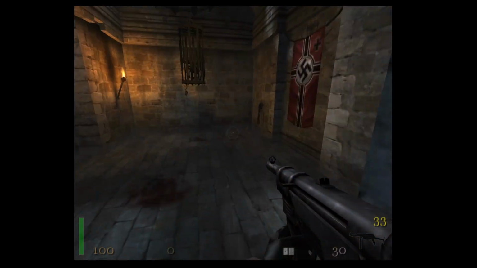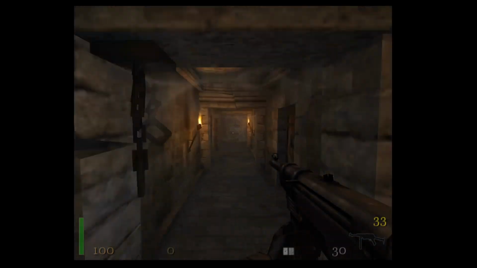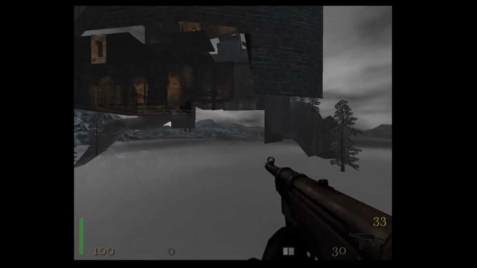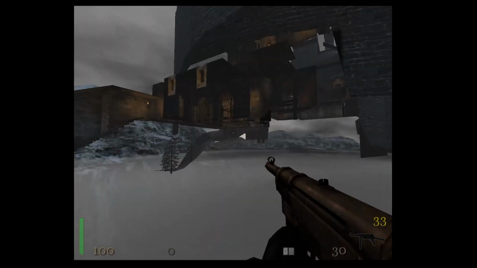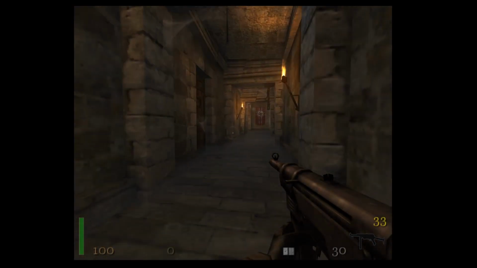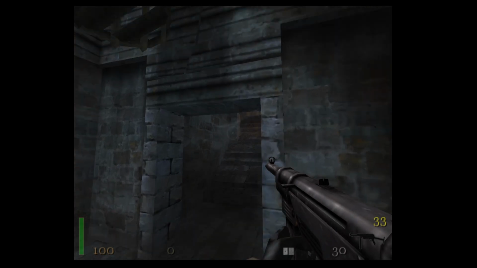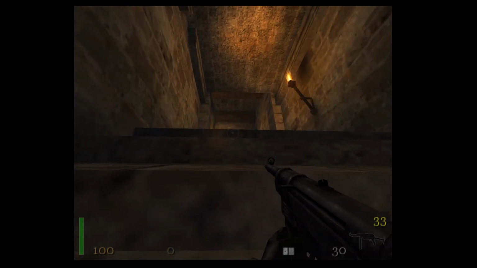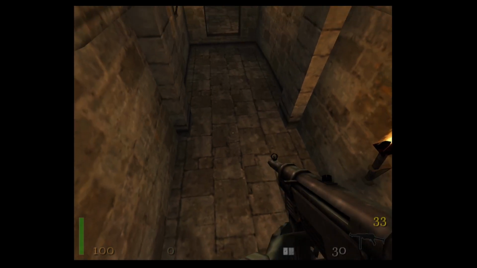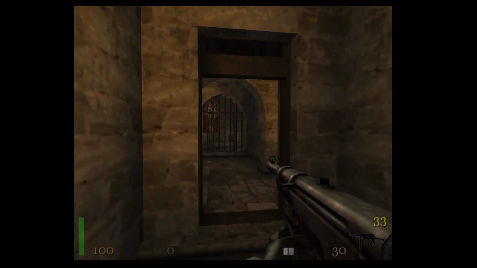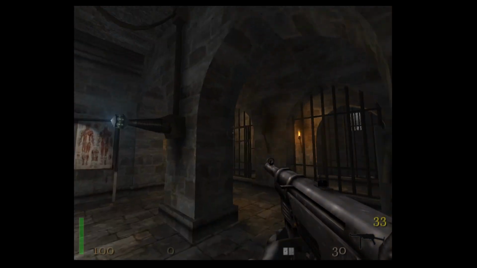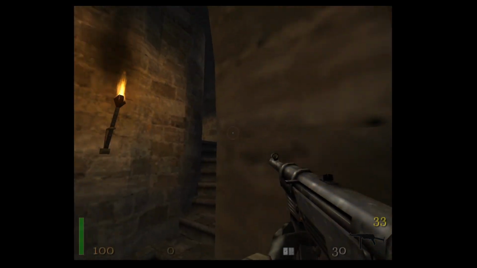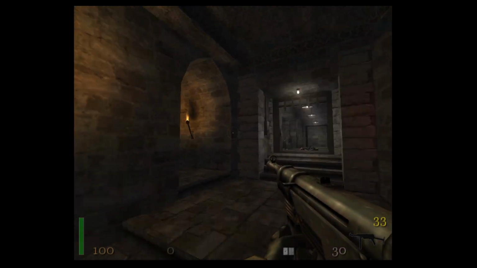If we go through this corridor here, there's a locked door near the start. Where is it? It's around here somewhere. If you just go underneath the floor, it's just a completely blank world there.